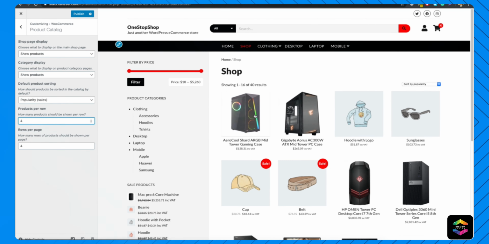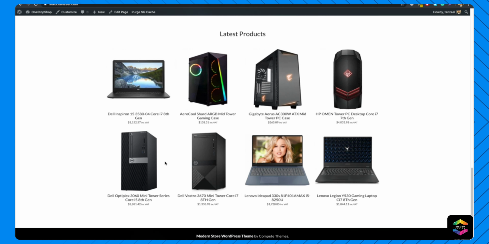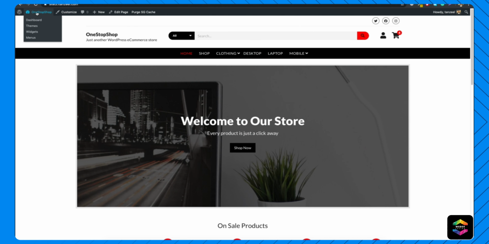So it's like that. I kind of like this theme. It's simple, and this theme can be used. So now we are done with this particular theme. This is how it's looking. And now let's go ahead and move to the other theme that we installed.